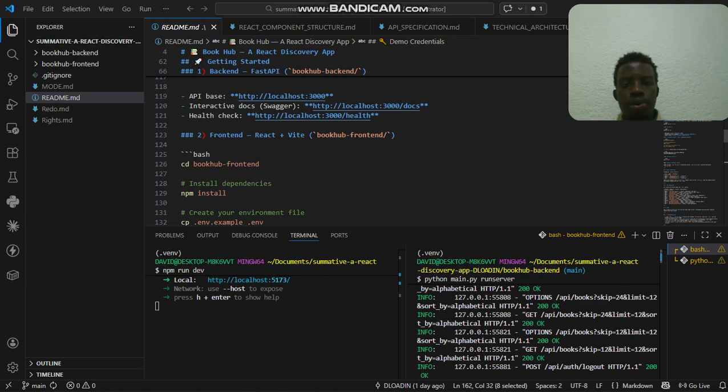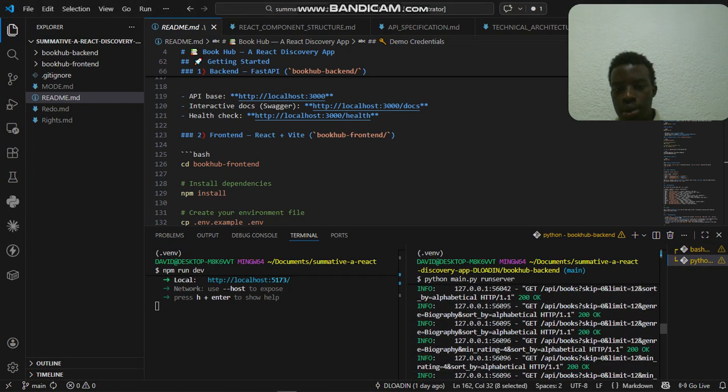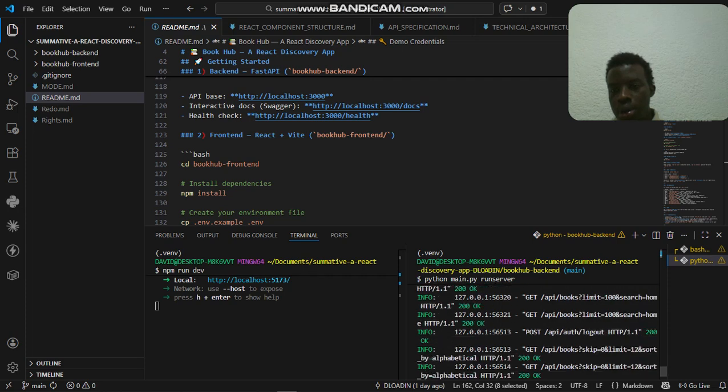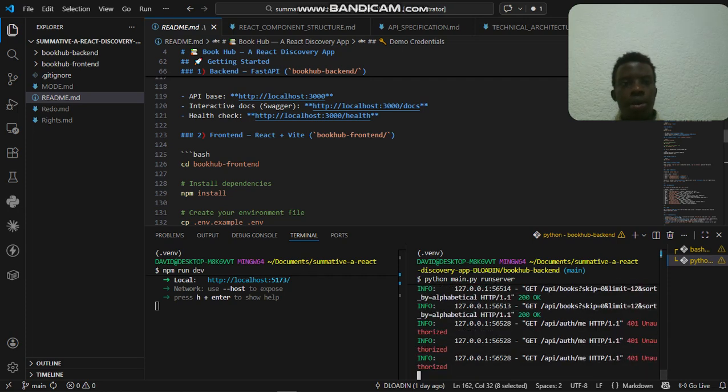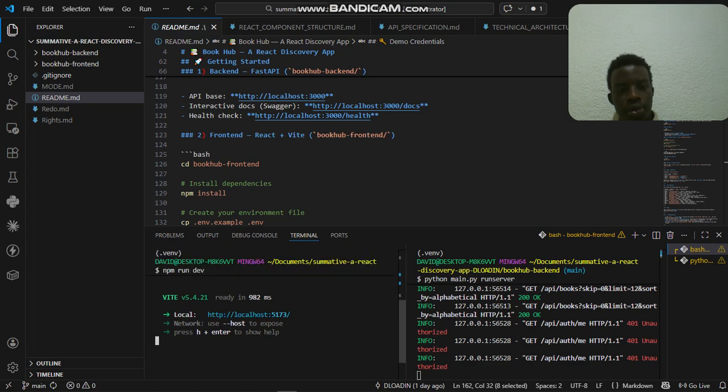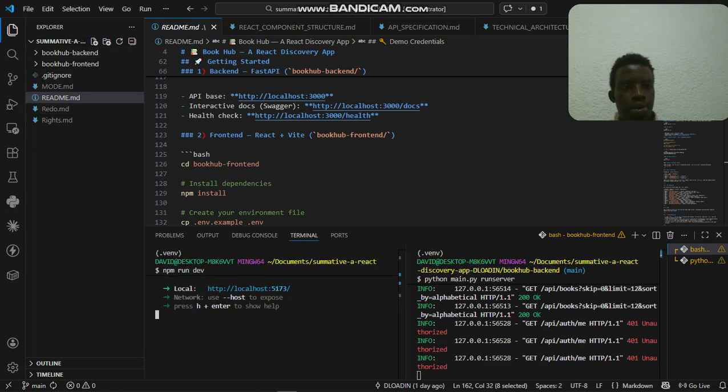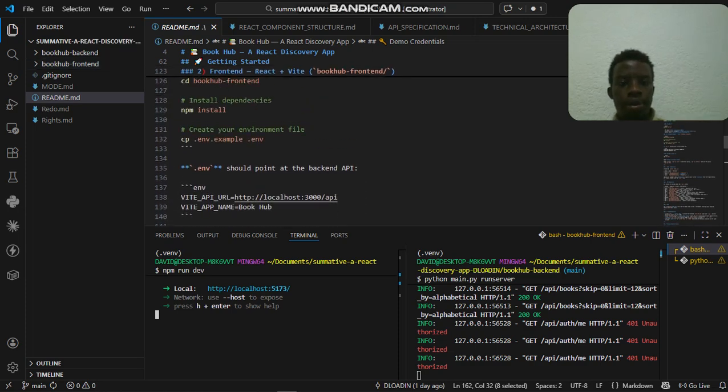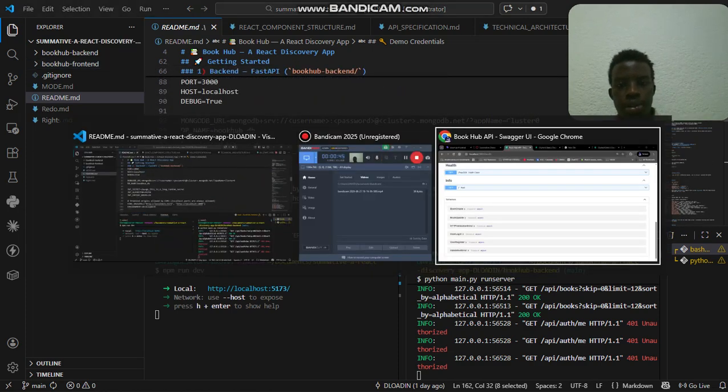So, as you may be able to see, this is the backend that is already running, where I utilized Python plus FastAPI as my backend, and all the endpoints are set up there, plus the connection to my database, which is MongoDB. And this is the front end, and I've separated them into two different subdirectories, and I've also included all the details on how to run this project in the README file. But let's continue on the actual website itself.